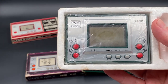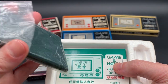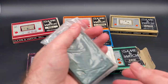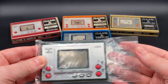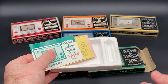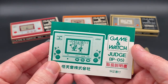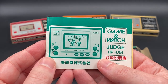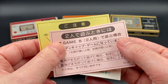As always, while I'm opening this up, I'll give you a quick rundown. The Game & Watches were released by Nintendo from 1980 up until 1991. The Silver Series are the ones I'm showing you now. The first of the Silver Series did not have an alarm. Once we get to the next series, they will have alarms, and I'll show you how they work. This one will only have a time, and you'll see that in action when I put the batteries in and show you how it plays.